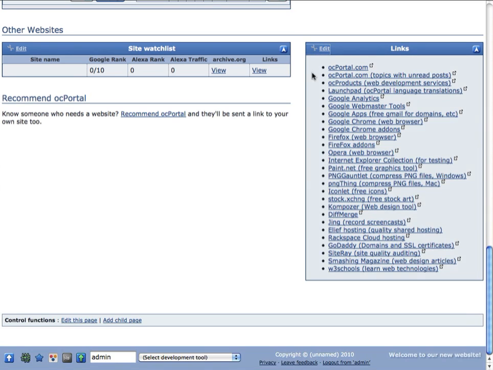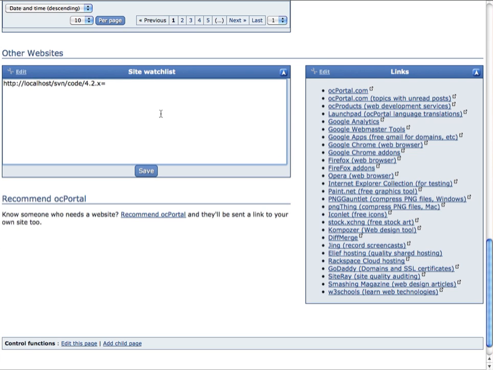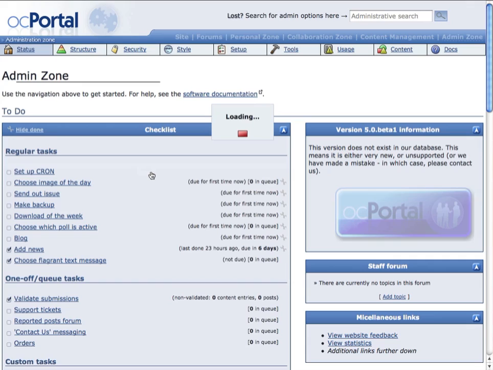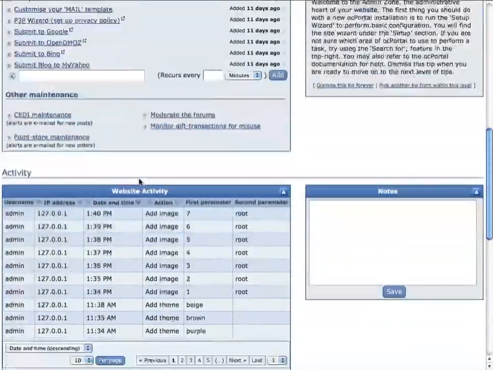So, here on the left is something really new and special. You can use it to keep tabs on your competitors pretty easily. We know all about competitors at OC Products as our own industry is particularly saturated, but nowadays most are. And in a competitive climate, it's typically the case that you're too squeezed for time to do the obvious thing, track competitors. We've made it easy. Just put the URLs to a few competitors in here, alongside your own, and we'll show you the Google PageRank and traffic rankings right on your dashboard.